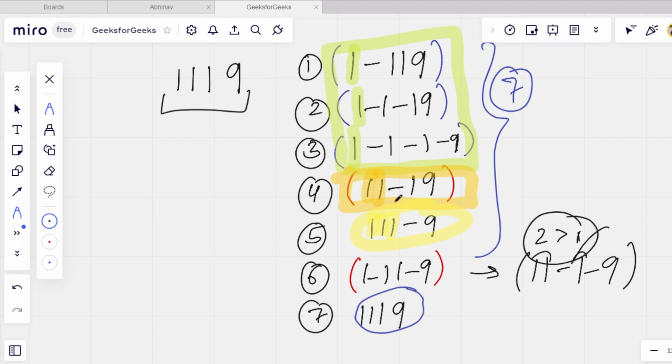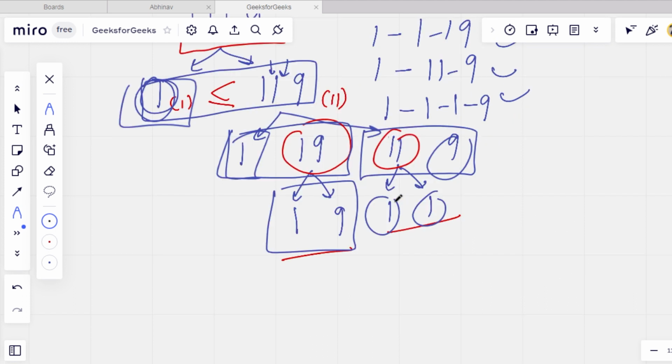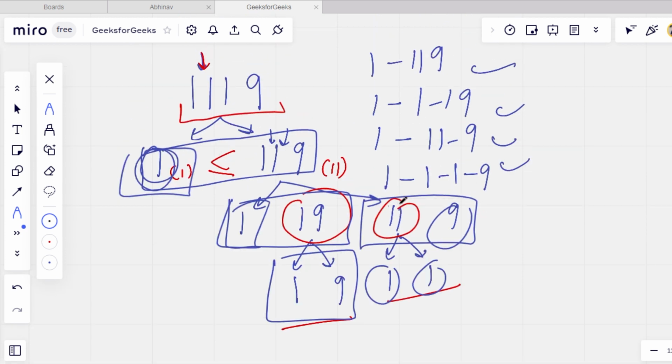It cannot be. But yeah, this one is allowed. Now let's see how we can do it further. So these 4 combinations were possible when we divided the number from this position.